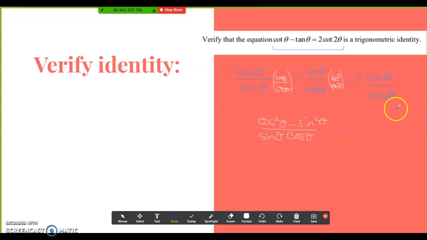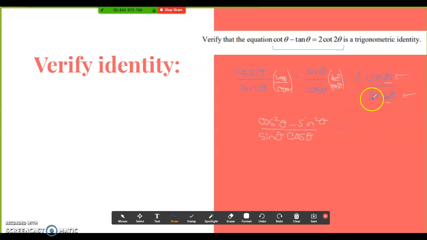Let's look to the right. And remember, we want to get the right looking like the left. And what I notice is the left already has some things that possibly will match based on what I see, like this cosine squared theta minus sine squared theta. That's the double angle formula for cosine. So let's see if we can expand out, because if I notice I have the double angle formula in the numerator for cosine, I can expand out the denominator for sine because that's a double angle right here. So let's see if we can expand it out and see if we can get the left looking like the right to verify this.